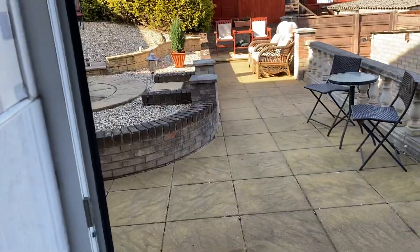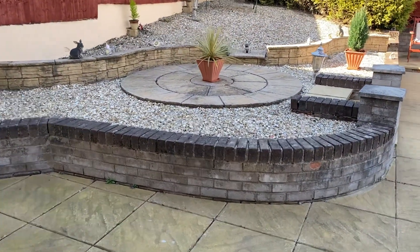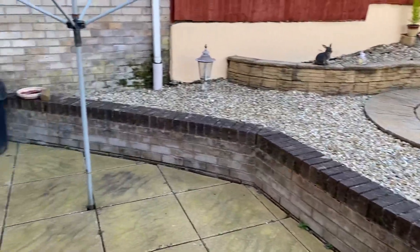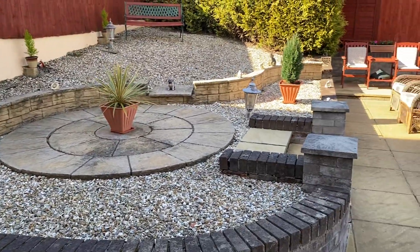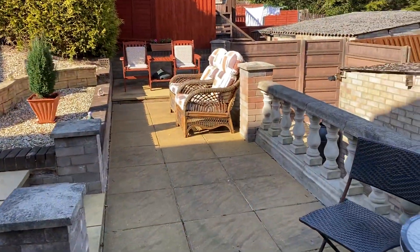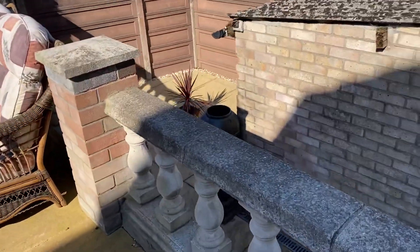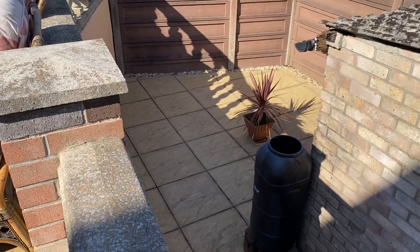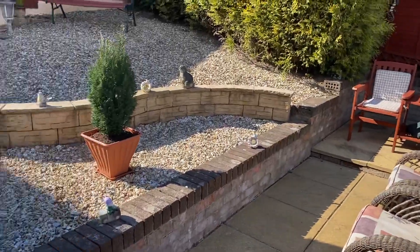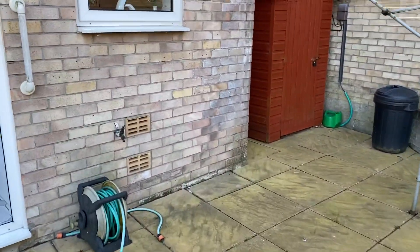While we're here I'll give you a look at the rear garden. It's a nice low maintenance garden, mostly patio and gravelled areas. The storage shed will remain as part of the sale. At the rear there's another patio area, and behind the garage there's a further patio utility area which is quite handy. The garden is enclosed with side pedestrian access.